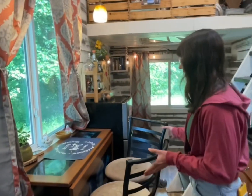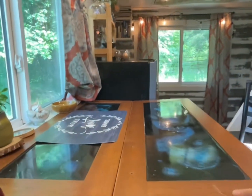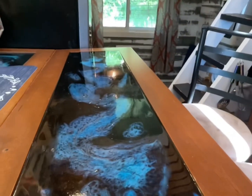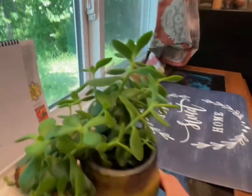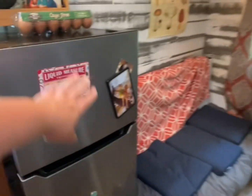You can see the whole 200 square feet right here. This is our dining space — we actually made this ourselves. And these are our cute little plants that we like to have all over the house. And then once you move the seats you can get past to see our kitchen area.